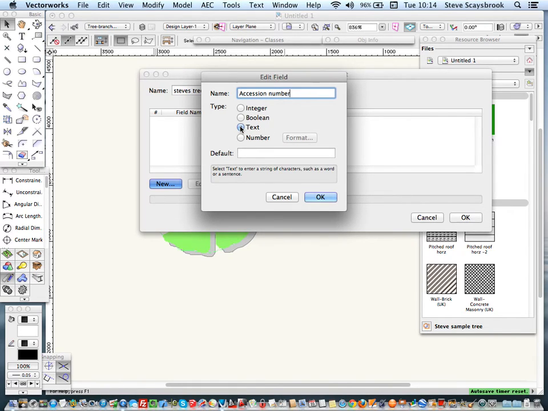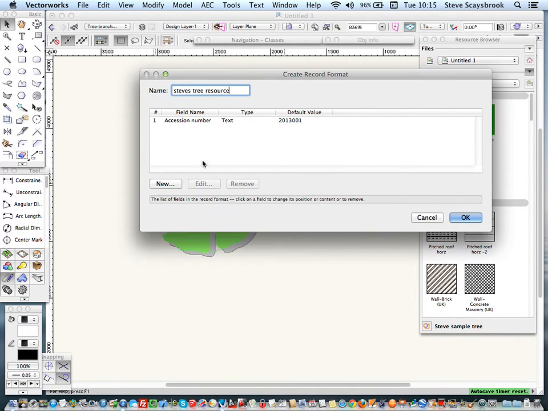And because I may use text and numbers to record that tree, I'm going to leave it as text. Now the default is a reminder of what you're supposed to put into that particular field. For tree accession numbers, I always use the year and a number. So it's 2013-001. So now I've got Steve's tree resources, accession number, and it's a text.